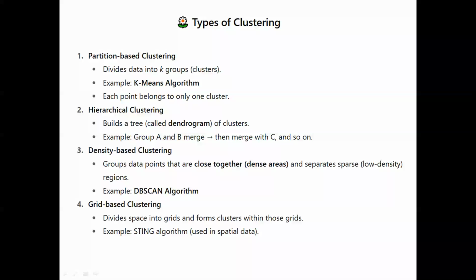As far as clustering is concerned, there are different types of clustering algorithms, clustering approaches: partition based, hierarchical, density, grid based clustering. In this particular session, we are focusing on partition based clustering, the K-means approach, and in density based clustering, we will discuss the DBScan algorithm to verify and allocate the data items depending upon the closeness.